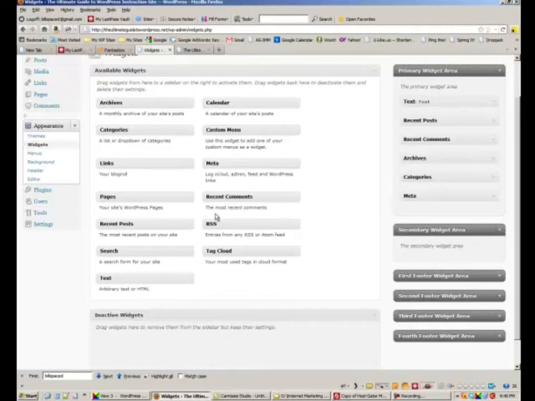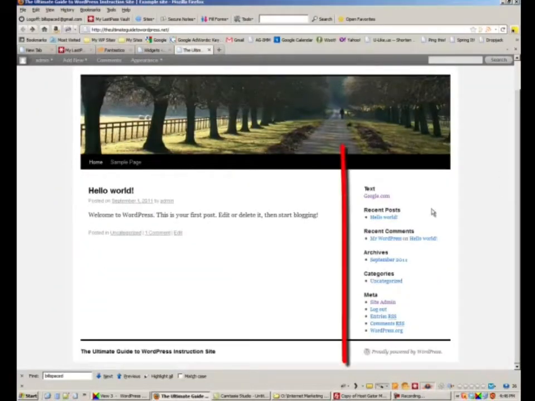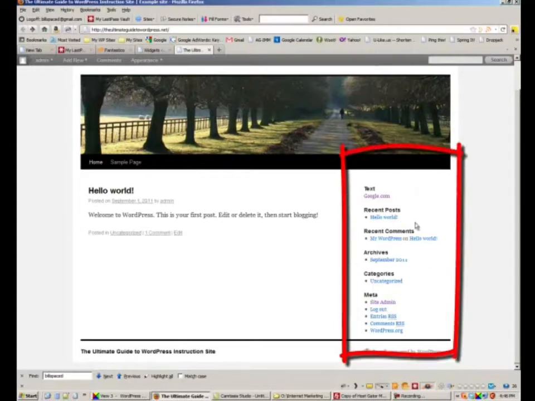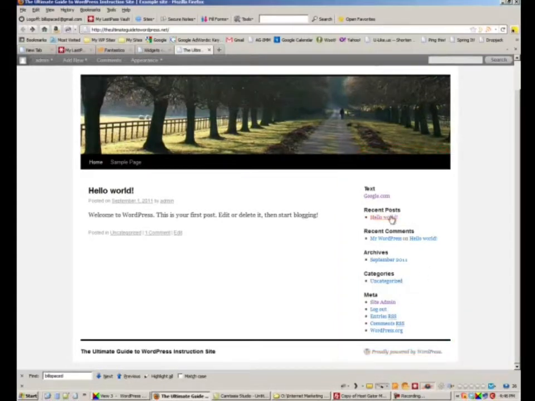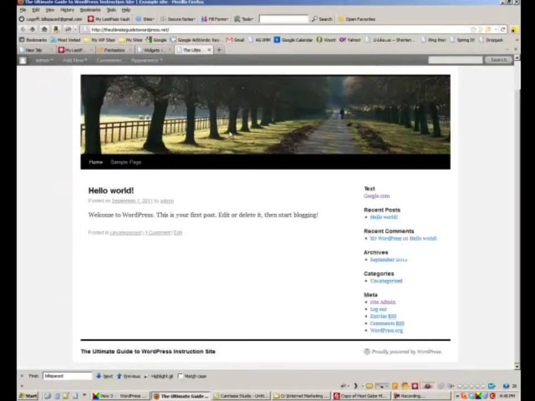It's all very simple. Now, this theme only has one sidebar. It's right here. See how this is talking about different footer and widget areas and whatnot? This theme only has one thing here. All right. So that's it on widgets. Very simple, very straightforward.